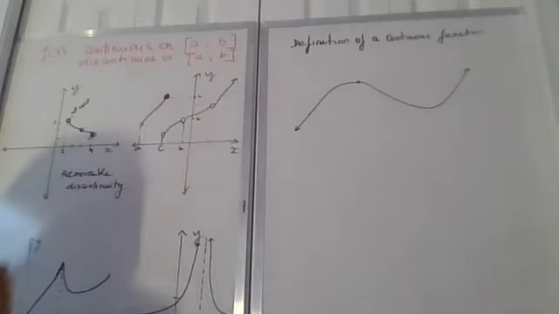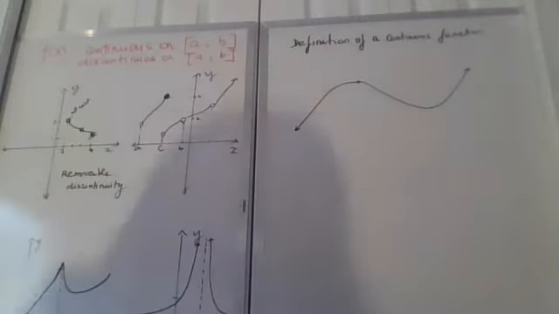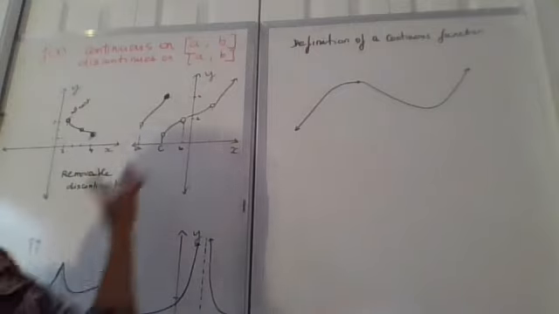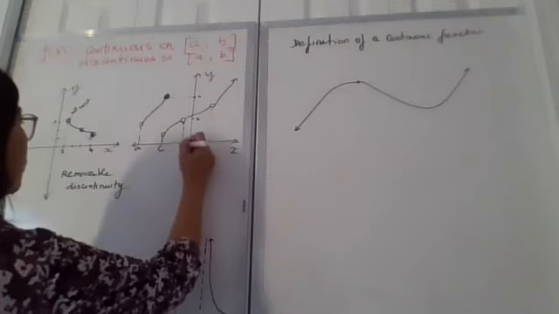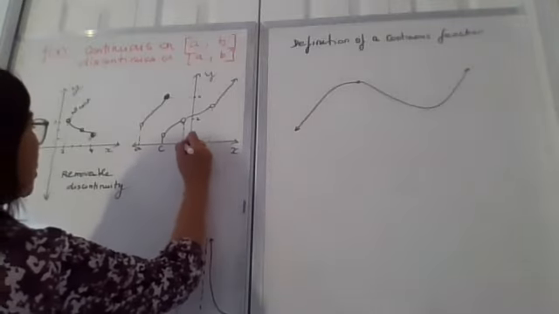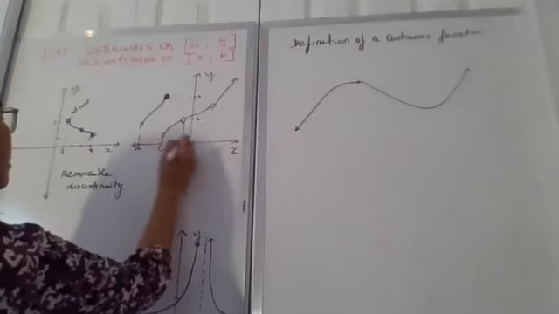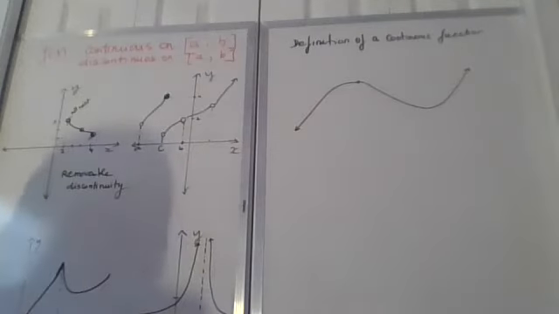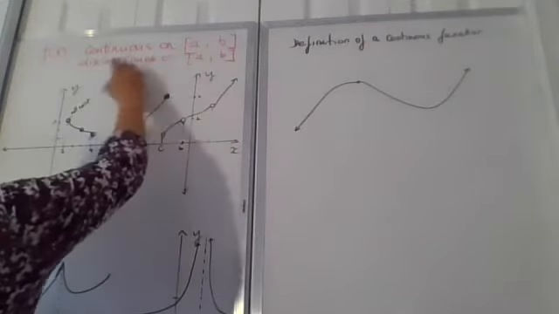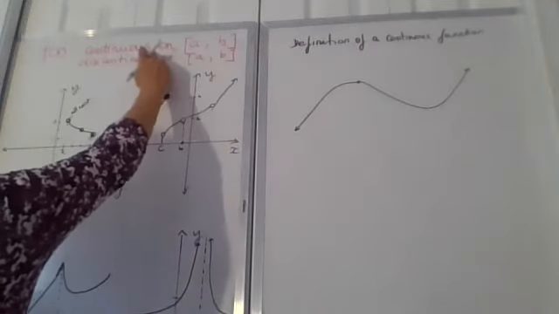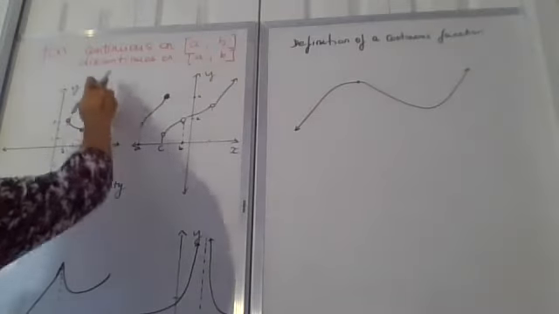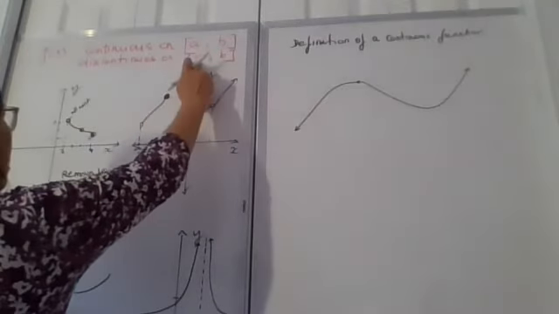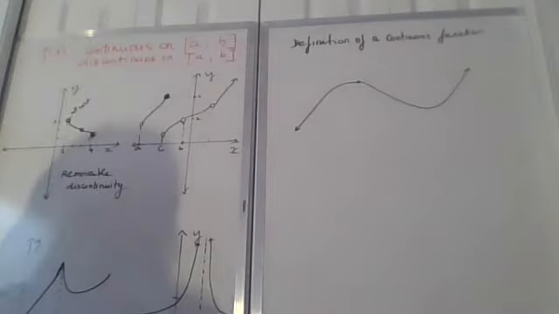Obviously, this is a broken function as well, discontinuous as well. It's not continuous. Now let's look at the interval between A and B, so from here to here. And from now on, we're talking about whether the function is continuous on the interval A to B, or discontinuous on the interval A to B.